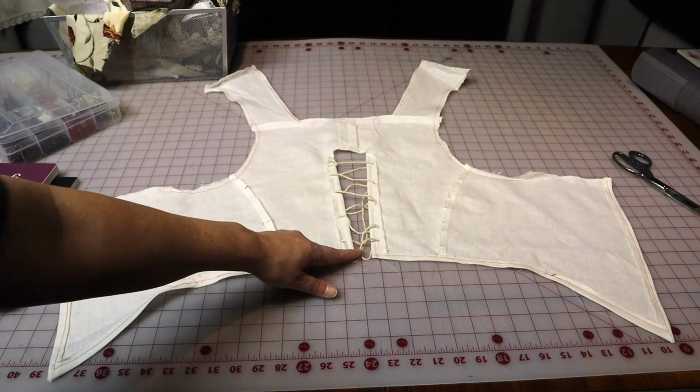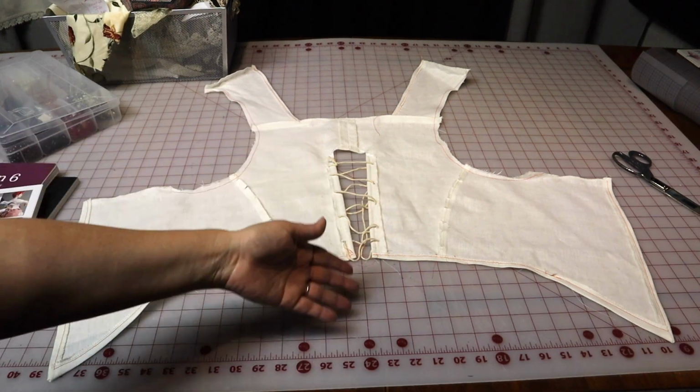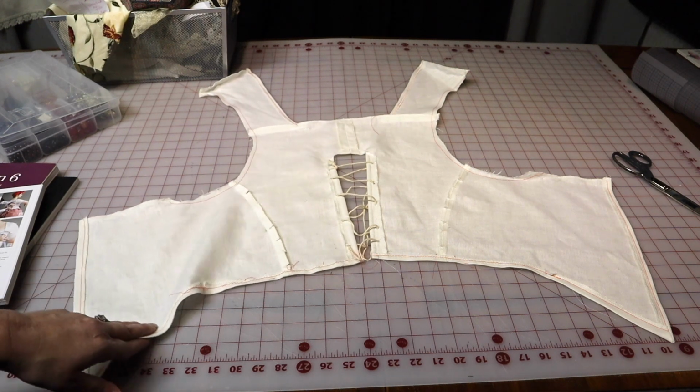That is a great solution. I'm glad I did it versus having a back that was seamed up. So it gives me a lot of adjustment right in through here for how this sits on my body. I can put it on and lace it up.